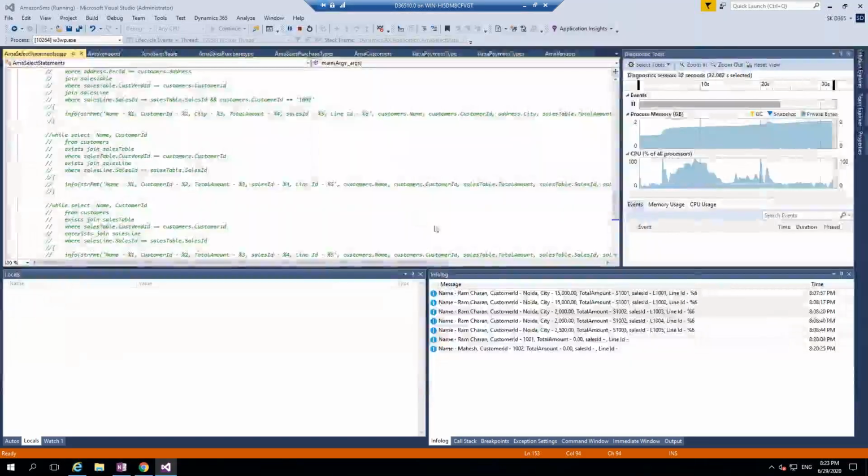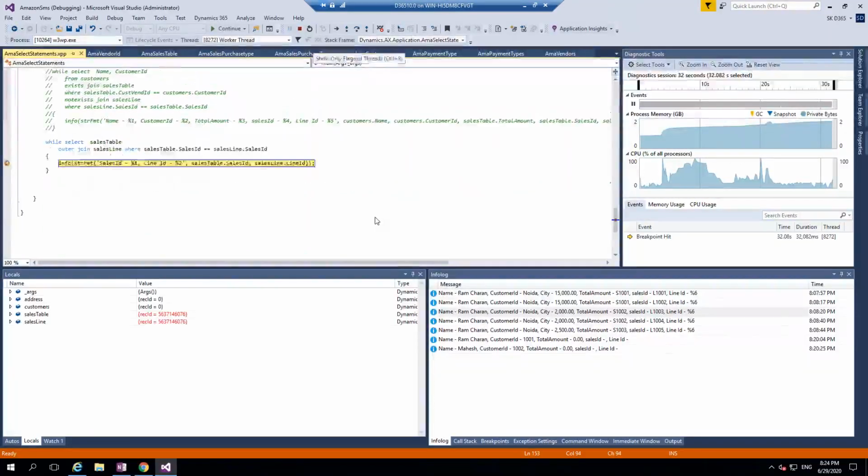Okay. I think it will hit the breakpoint now. Let it. Okay, it has hit the breakpoint.